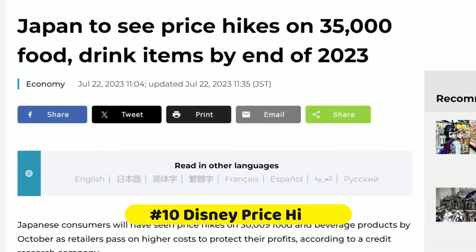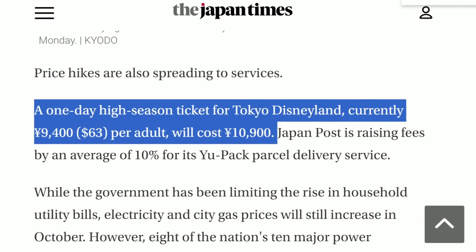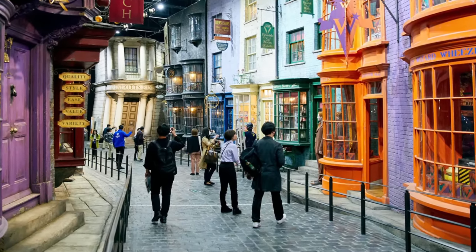While rising food costs will have an indirect impact on your wallet, this next piece of news will have a more direct impact — especially if you're a Disney lover. As a result of the weak yen and rising inflation, Disney has increased its day pass from 9,400 yen to 10,900 yen, a roughly 16% price increase. The bigger concern is that other major theme parks — like Nintendo World, Universal Studios, and even the new Harry Potter Studios in Tokyo — might follow Disney's lead and raise their prices as well. For now, this is speculation, but you'll hear from me as soon as those updates are available.